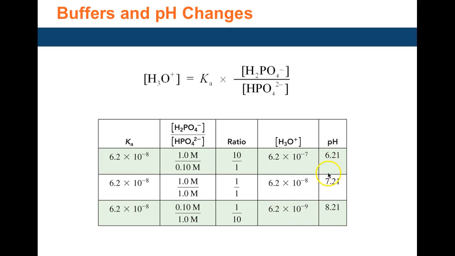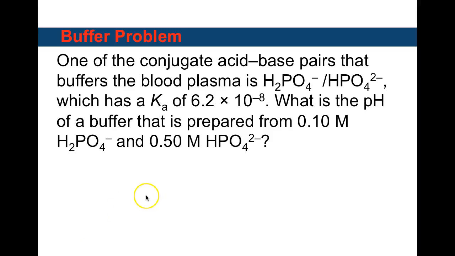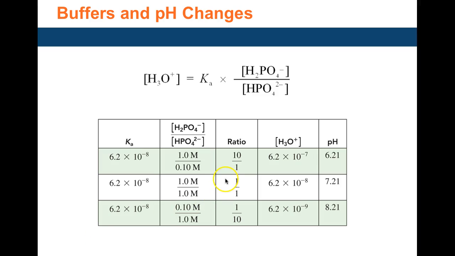Small amounts of acid or base don't produce a drastic drop — no change from pH 7 to 4 or 7 to 10. The ratio is what determines the pH of the buffer; as long as this ratio remains small enough, the buffer pH is maintained. In this specific problem with the phosphate buffer, Ka = 6.2×10⁻⁸, acid concentration = 0.1 M and base concentration = 0.5 M, giving a ratio of 1:5, or 0.2.